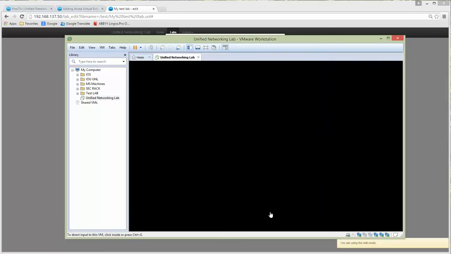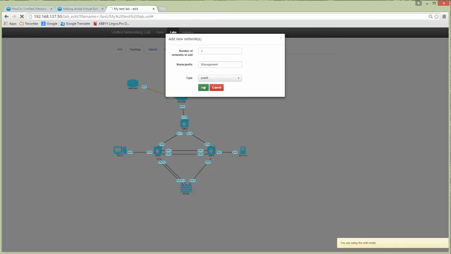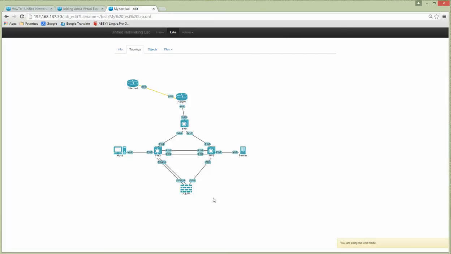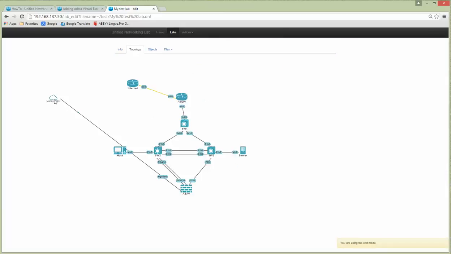Cool. So I'm going to add to our topology PNet 0, which is connected to my computer, and the computer has the IP address 192.168.137.1. I'm going to add this cloud. The cloud is invisible once you connect your ASA, and I'm going to connect the ASA management port to the management cloud. Look at this, the cloud is connected. I'll drag and drop for a better look, and open the lab.